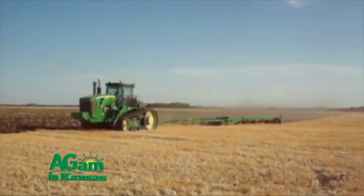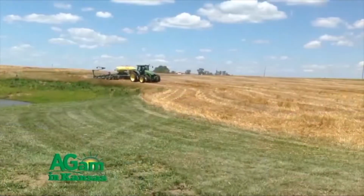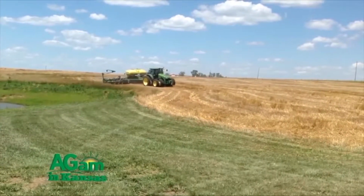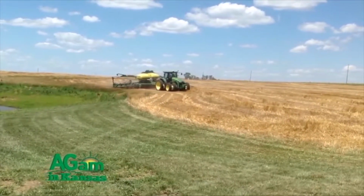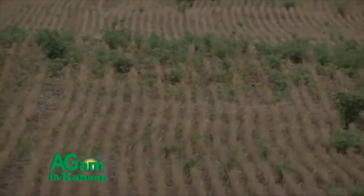Well, this area historically had been a continuous wheat area. There'd be guys planting wheat for 20 years on the same field, and the way to make that work was moldboard plow. That's really not probably the best farming practice in terms of erosion control and utilizing moisture. There's been a pretty quick shift, it seems, to no-till and strip-till, and then just a more diverse crop rotation. It used to be guys would be 60-70% wheat. Now we're getting to maybe about 40-50% wheat in this area.